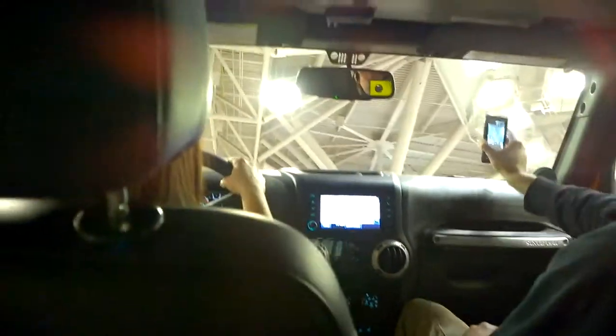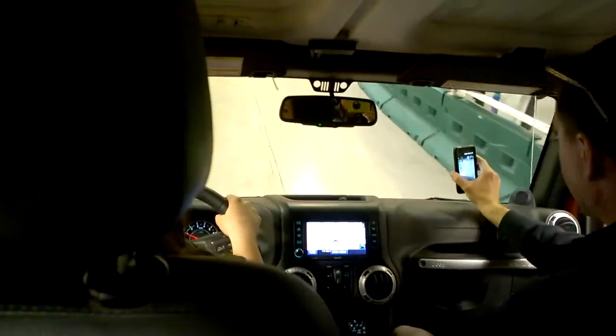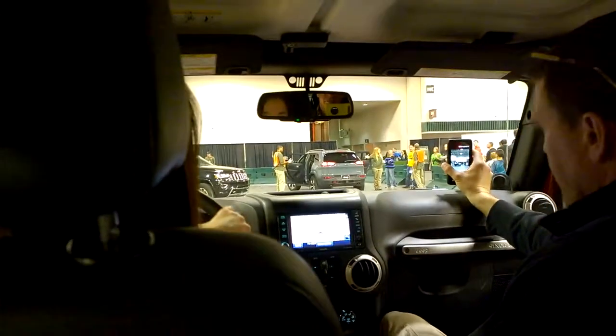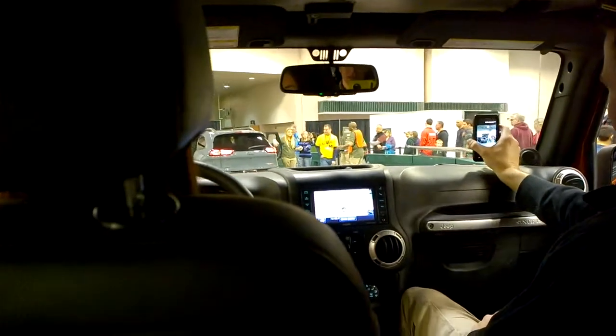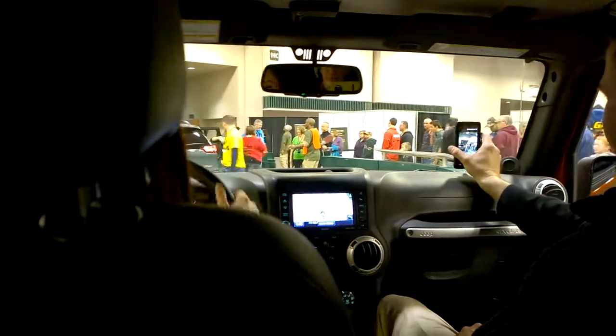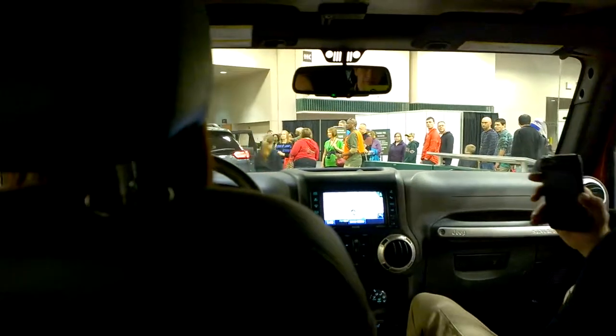Here we go. Alright. Now, Miss Tia — any questions at all? No. This one is an upgrade — it's the 5-speed automatic. It comes standard with a 6-speed manual, but we're doing this for 12 hours, so we're not crazy. I want to go again! Yeah? You can get in line — that small short line over there. They're going to wait here and pull up; they'll help us out.